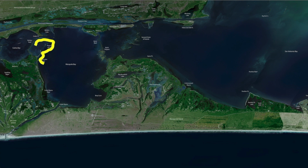Getting on the inside of Belding Reef here, again, work all this here. We would probably want to start throwing a weedless setup. Again, with this water being pulled out of here like this, it's going to make it a little difficult to throw it with the hook. If you've got plenty of experience doing that, it shouldn't be too much of a problem for you. You may get hung up every so often.